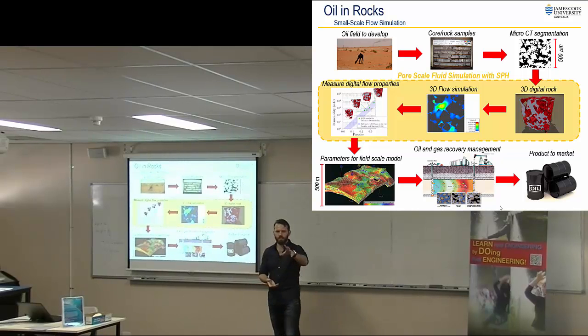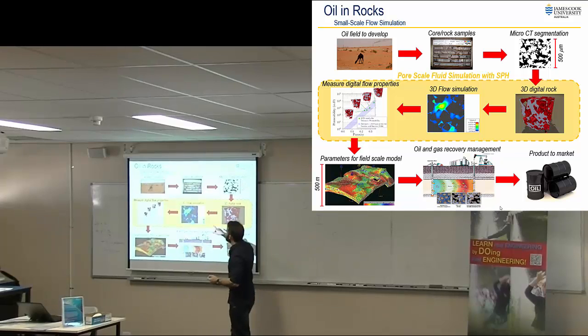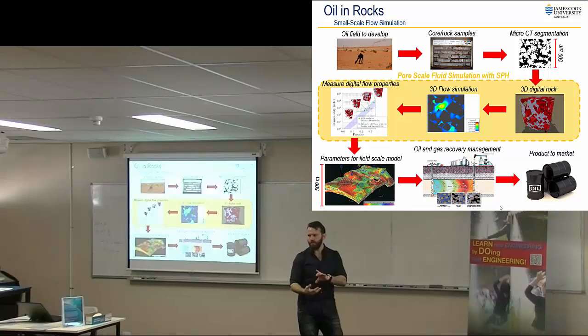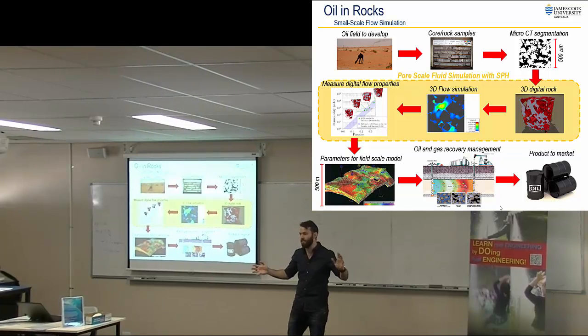And so what they need to do is characterise what that actual rock sample is in terms of how easily fluids flow in it, what permeability, relative permeability, things like that are. And normally what they do is take core samples and do experiments on it, flush water through it, flush oil through it, and see what those values are. Now, core samples are very, very expensive, and you can only get very few compared to a very, very large reservoir. So of the order of 10, 20, maybe 100 in a really huge reservoir. That's only 100 data points across many, many kilometres, which is very, very coarse.